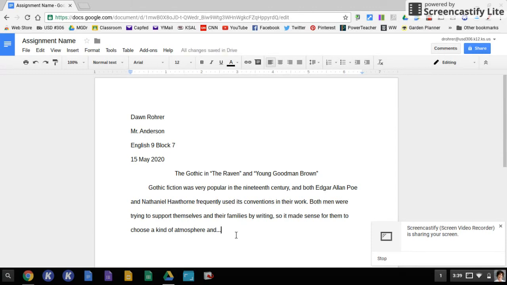After you have your introductory paragraph done and you are ready to begin your body paragraph, it is important to note that there are never any extra spaces that should appear in your document between paragraphs. All you do is hit your enter one time and hit your tab, and you begin your second paragraph.